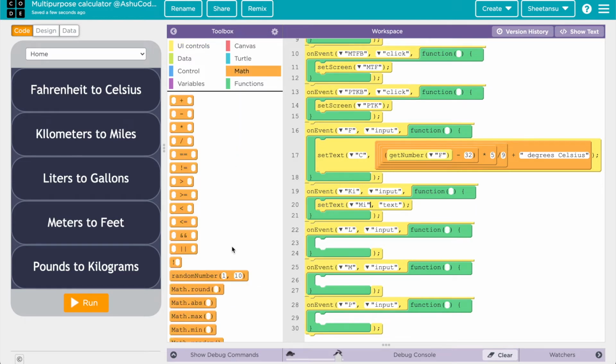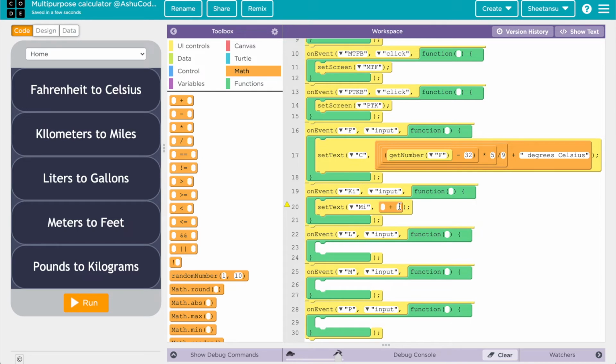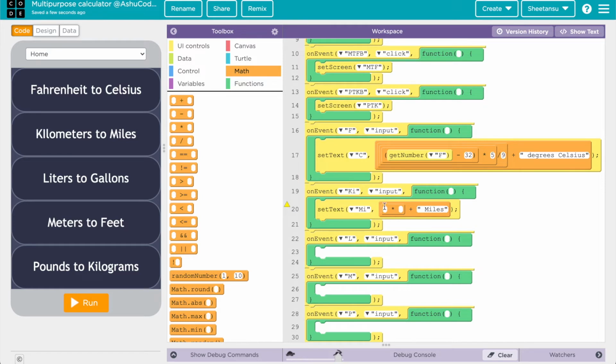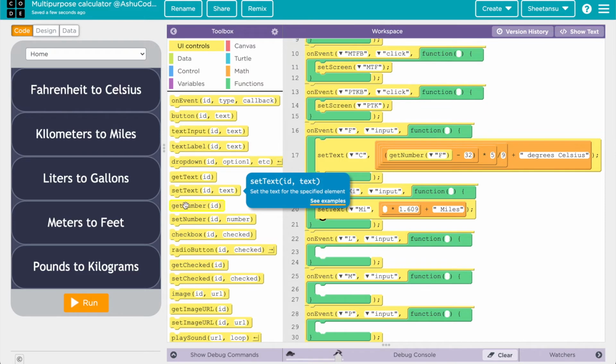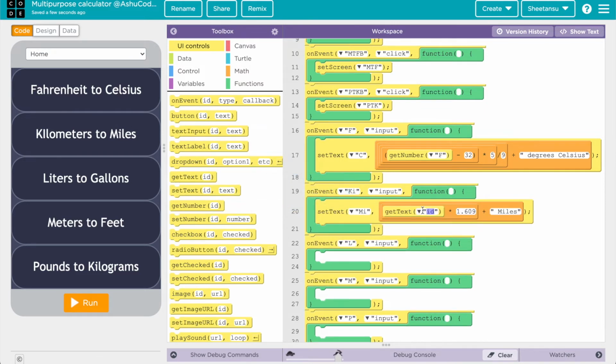And then we do plus miles. But before that, we just do that by 1.609. And we have to do a get text. Where's that? There it is.